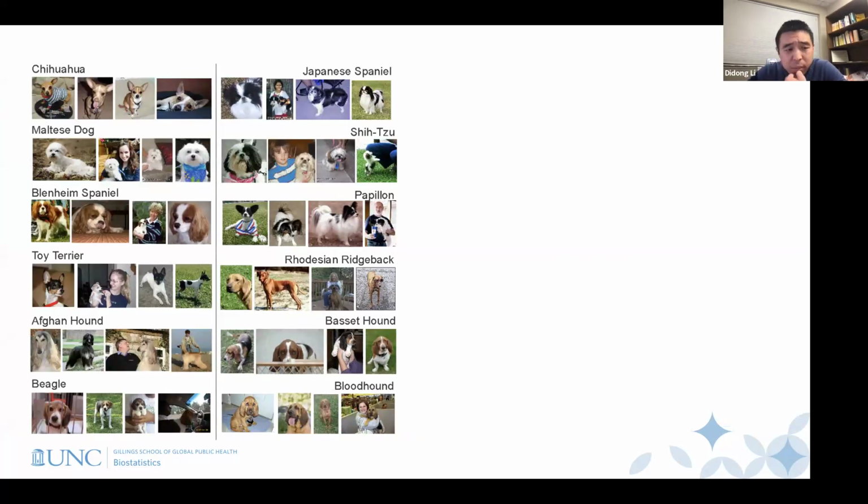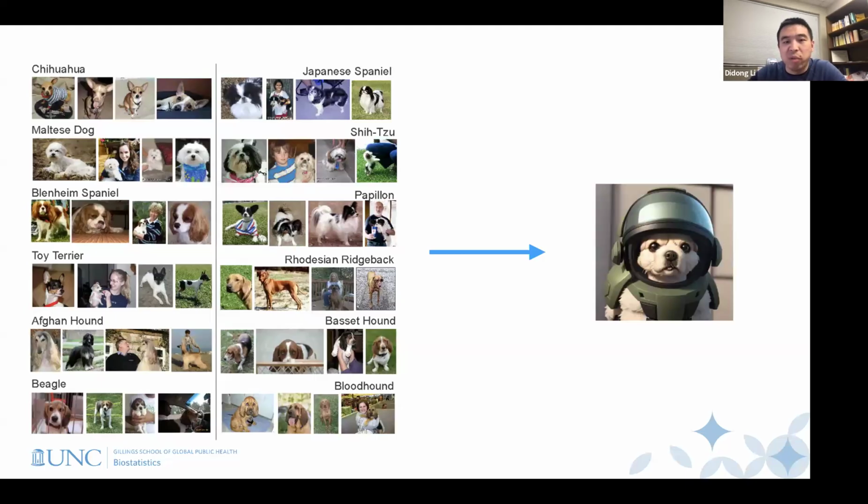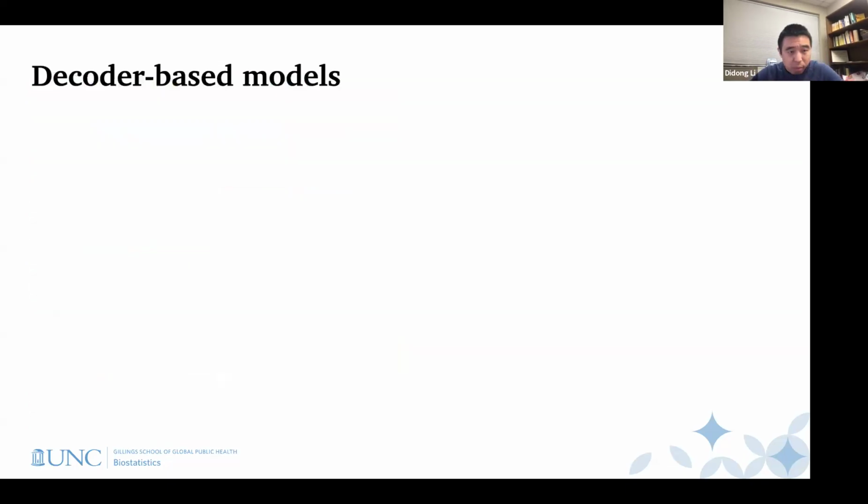generative AI works. Usually we start with training data sets, like here, we have a lot of dog images. Then we throw this into some AI model. At the end, the goal is to generate new data that look like real data. For example, this generates a real dog image. This is my favorite example. So that's basically the rough idea of generative AI. You hope to generate new data that are kind of real.